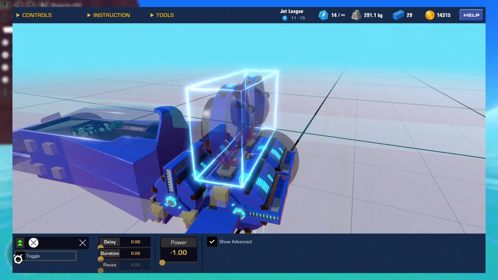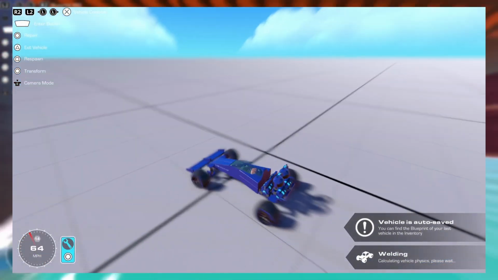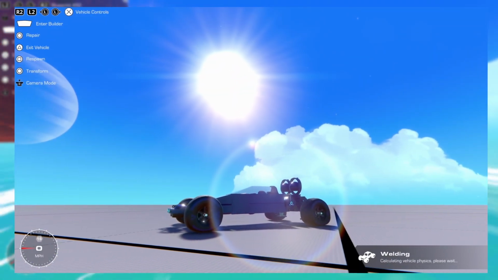If you can't use spoilers or aerodynamic pieces to generate downforce, use a gimbal thruster at negative speed for alternate downforce. This also makes the downforce toggleable.